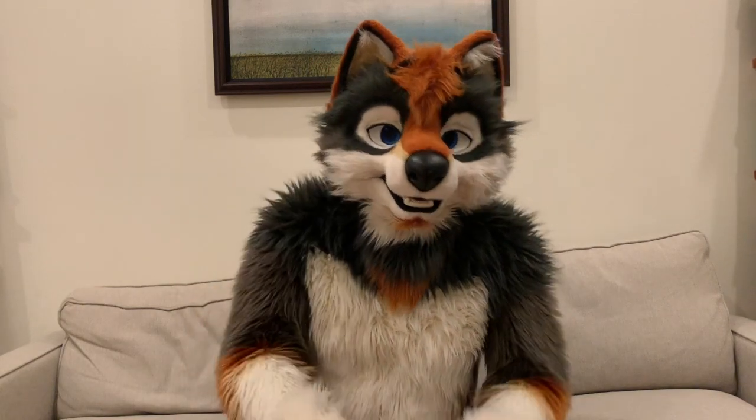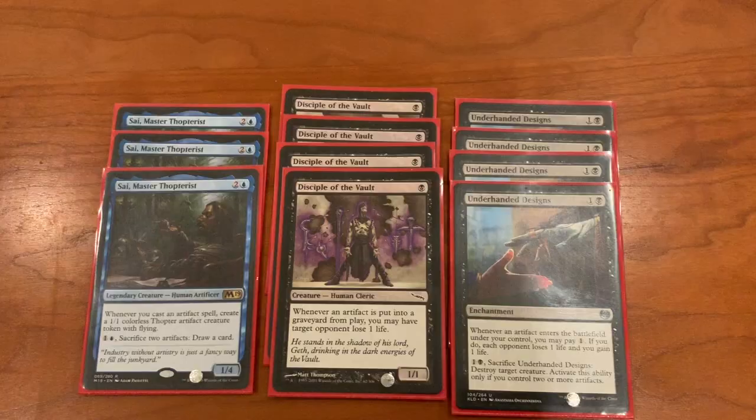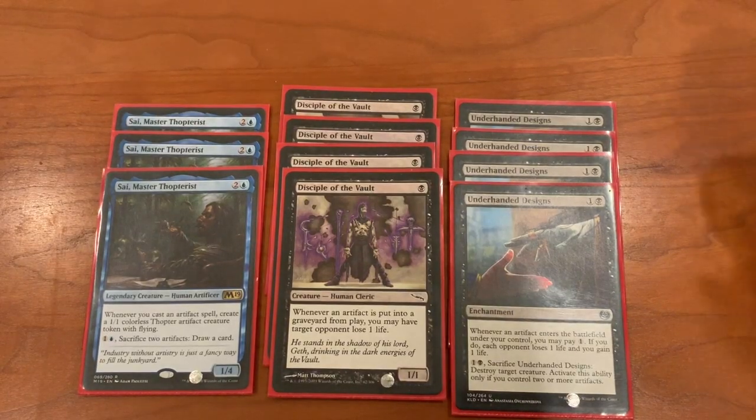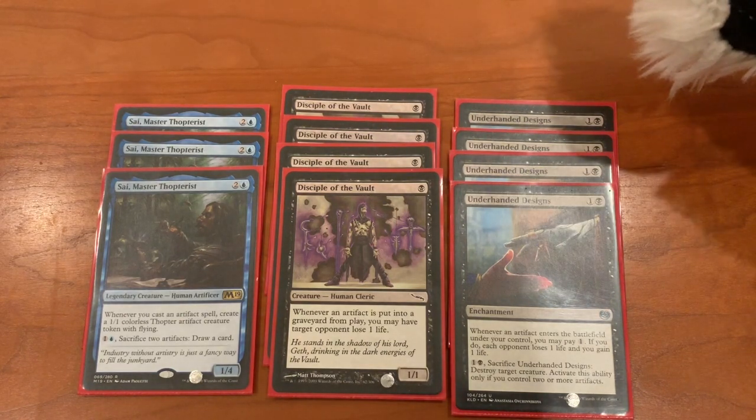Hey, it's Dyer, and this will be an overview of a budget Esper Artifact deck that I made. Okay, so these are our primary win conditions. We've got Psi, we've got Disciple, and we've got Underhanded Designs.